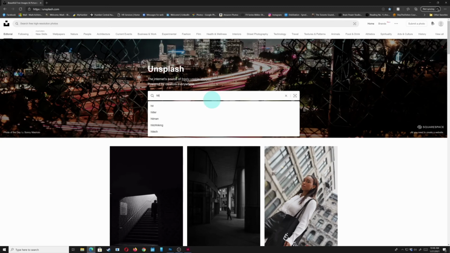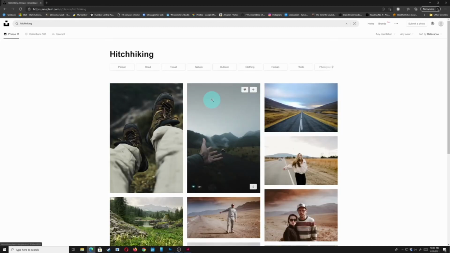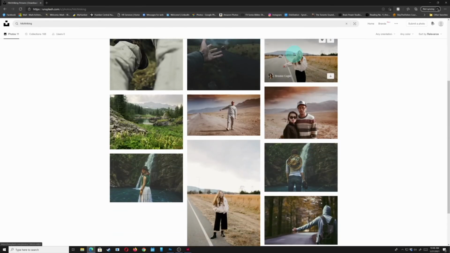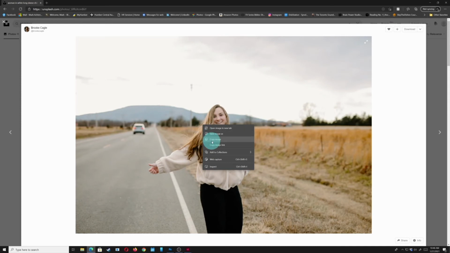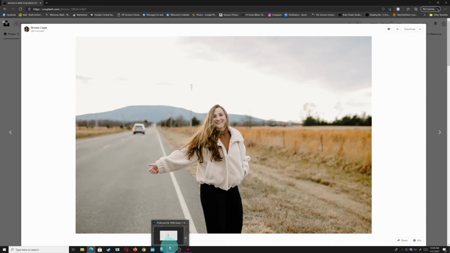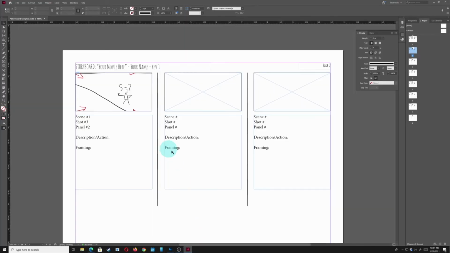So I could just look up hitchhiker. So hitchhiking, let's look that up, and then we'll see, you know. So there's a shot. So say I wanted this to be my reference. Here, I can right click on anything in the internet or anything in any program. And we'll look at this with your photos. Say you have an iPhone or a Google phone or anything like that, an Android phone, where your pictures get stored outside of your device on a cloud service, you can just copy just like this. Copy the image. Once you copy it and paste it, though, you're not going to be able to edit it other than to recopy and repaste.